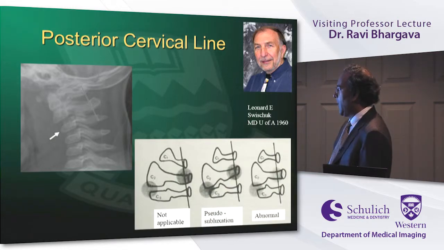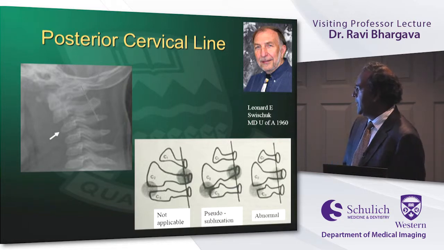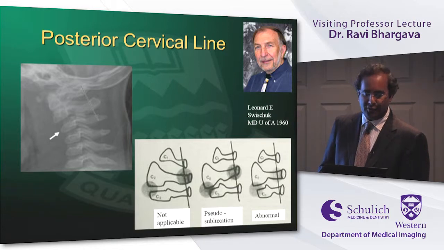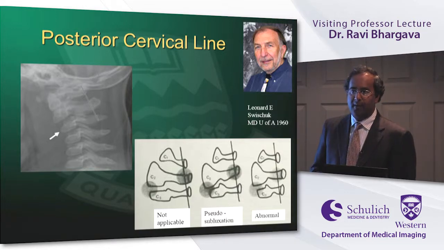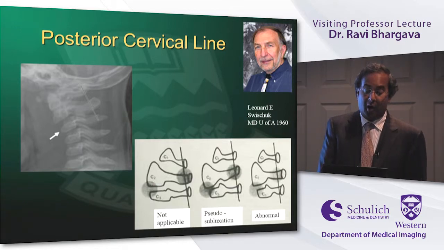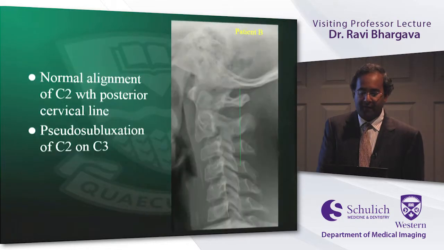And so we have 3 possibilities. One, if they're lined up, well, there's no use for the measurement, it's not applicable. But in cases where C2 is anterior to C3, if the posterior cervical line lines up between C1, C2, and C3, it's normal. This is pseudo-subluxation of C2 on C3, it's a normal finding. If it doesn't line up, then there's usually a fracture present. So it's a good line to be aware of. It'll help you sort out a lot of calls that you may get from pediatricians, as well as questions that you may see when you get radiographs of the cervical spine.